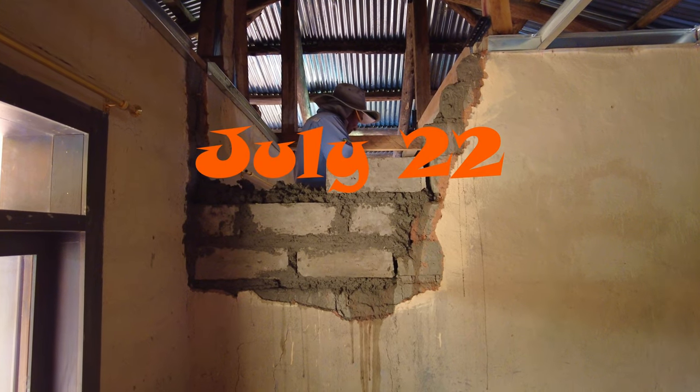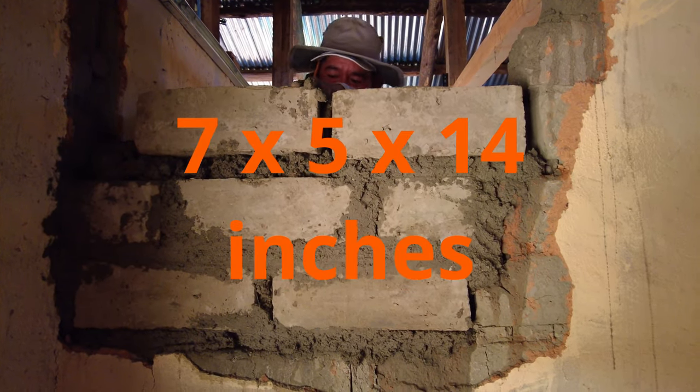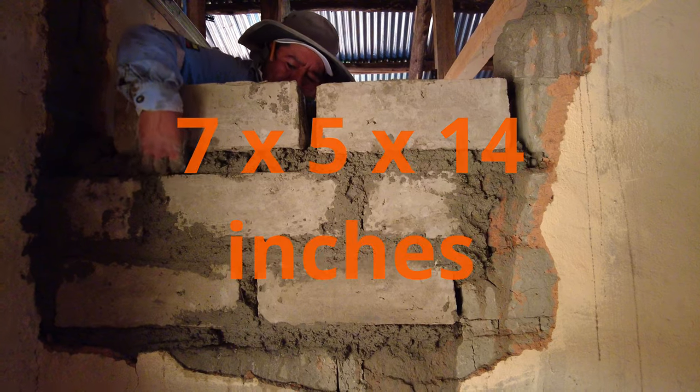As you may have noticed from an earlier shot, the adobe bricks are quite big, quite large there. They're over a foot long by more than 4 inches high, and I don't know how wide they are, like 6 inches wide, they're quite large.